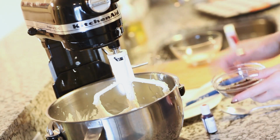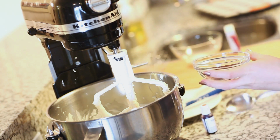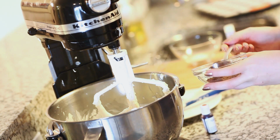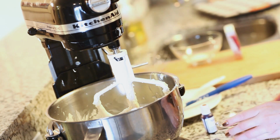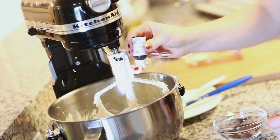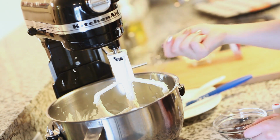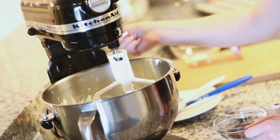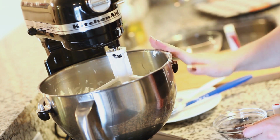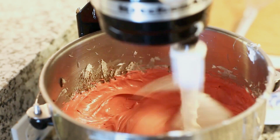And now it's time to add that iconic red velvet color. So first thing I'm going to do is add a tablespoon of dark cocoa powder. Drop that in. And then I'm going to add lots of red food coloring. So today I'm using gel red food coloring, which is very, very intense. Lots of red color. And now I'm just going to beat in that cocoa powder and the red food coloring. And then if needed, I'm going to add a little bit more red food coloring depending on how dark my batter is.